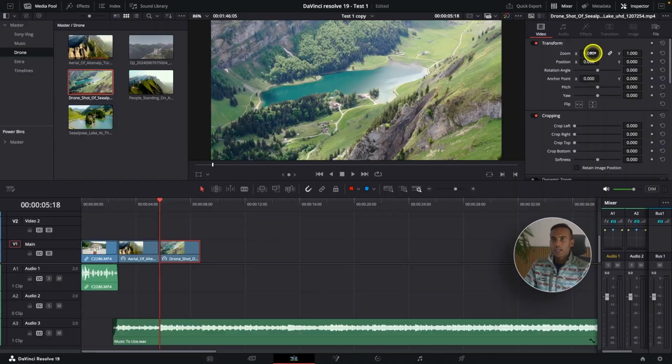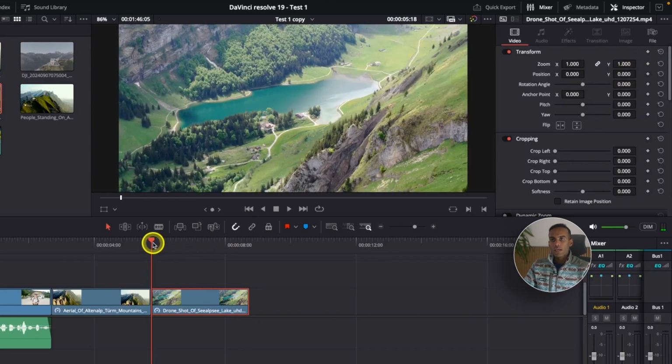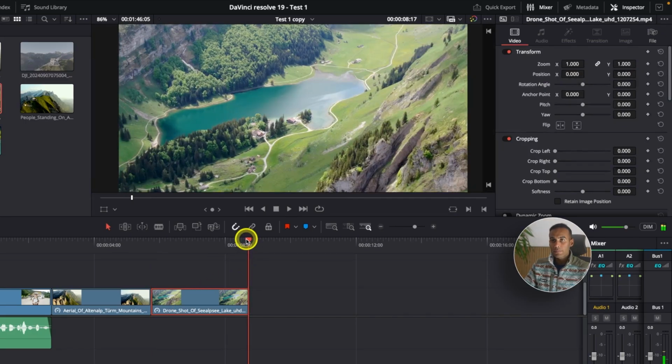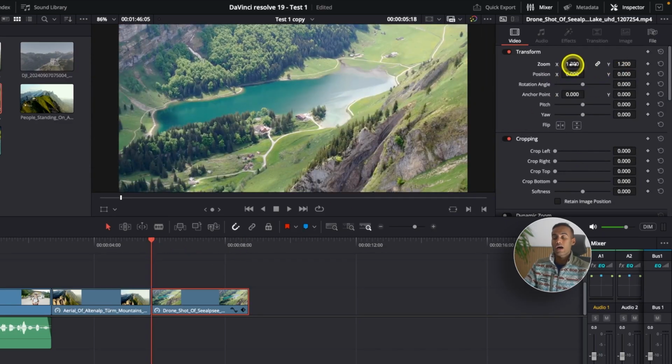What is keyframing? First of all, let me discuss that. Keyframing is something where you save the position of certain things or certain properties of a video or an audio at certain locations. For example, if I zoom in on this entire clip, it's gonna zoom in at all the places. But what I want is for the zoom to be at 1.000 at this position, but towards the end of the clip, I want the zoom to be 1.200. But if I go to the beginning, it's also 1.200. So how do you fix that? You do keyframing. Let's reset that.